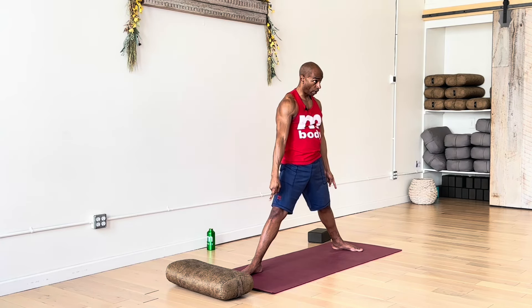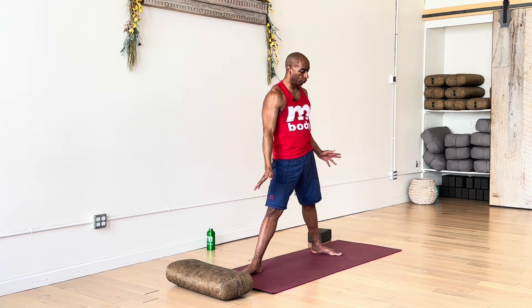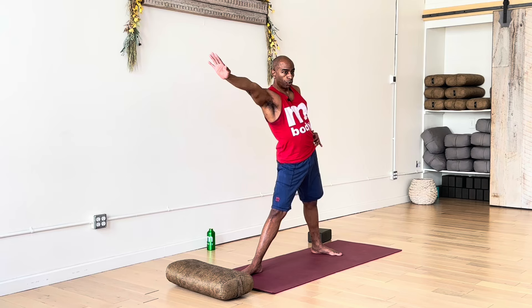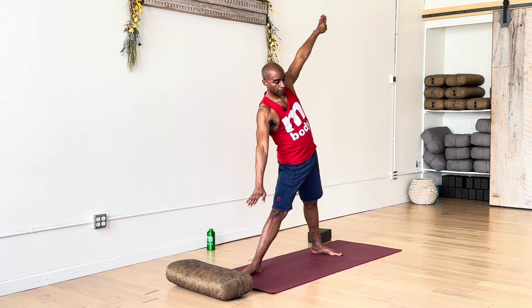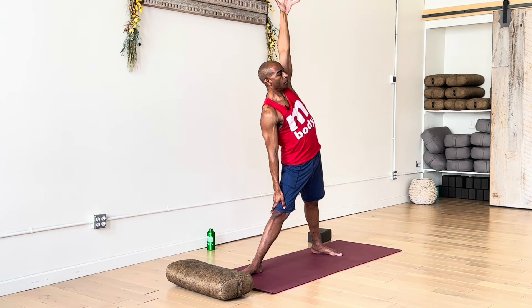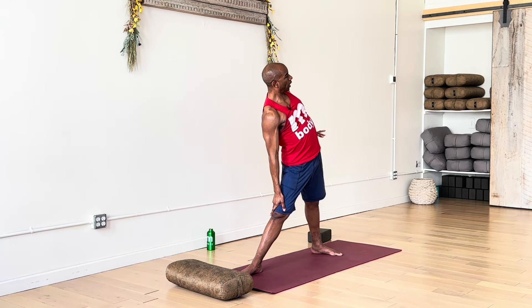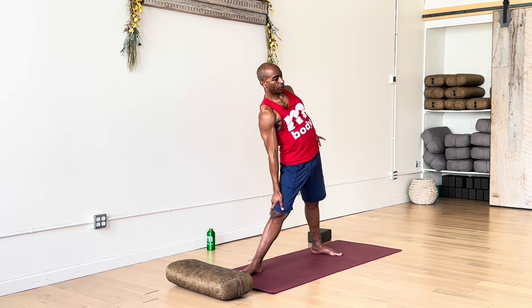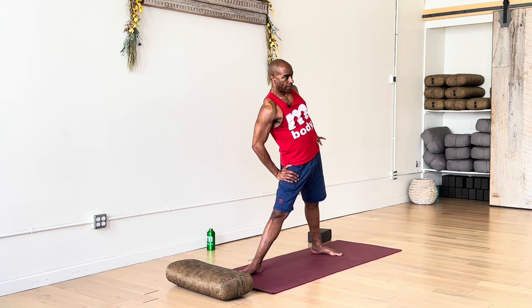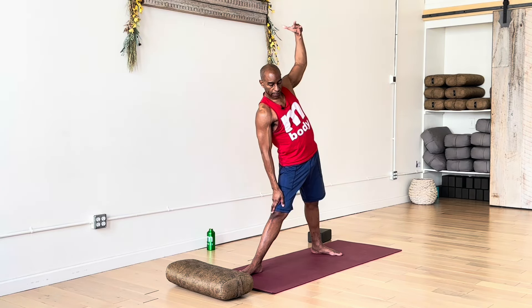If your feet feel like they're too far away from each other, you can certainly bring them closer — this is fine for triangle pose. We're reaching out over the straight right leg, tip it over, reach down, reach up. Of course we're working the right hamstrings because of this tipped-over action, and we also get into the hips. Modify as needed — just like side angle pose, you don't have to touch the floor. Maybe your hand is resting on your shin, knee, or inner leg.